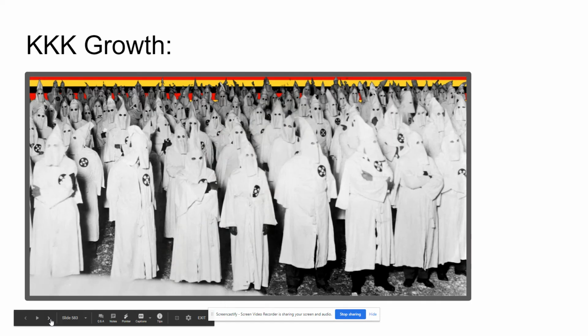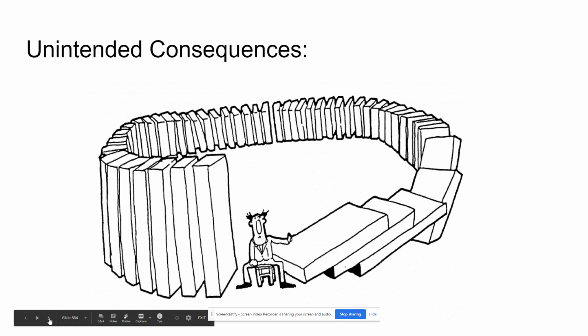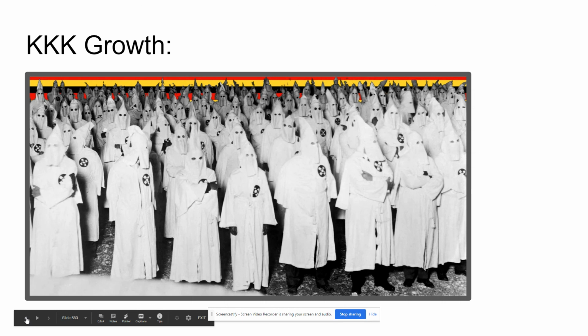Lesson number 6 from Prohibition: KKK growth. The KKK grew exponentially in the 1920s, and that was because of Prohibition. Now, the lesson here is the unintended consequences of things. The reason the KKK grew was because it was seen as un-American to be drinking. Again, people connected it with immigration and these new people coming in. So the KKK often marched side by side with other groups, like the Anti-Saloon League, protesting people that were drinking. So the KKK was enforcing Prohibition in some cases against those un-American people. And they were seen as the good people defending traditional America from these alcohol-abusing lawbreakers. So a lot of people joined the KKK as a way to enforce Prohibition and fight that un-Americanism. So Prohibition helped the KKK grow.